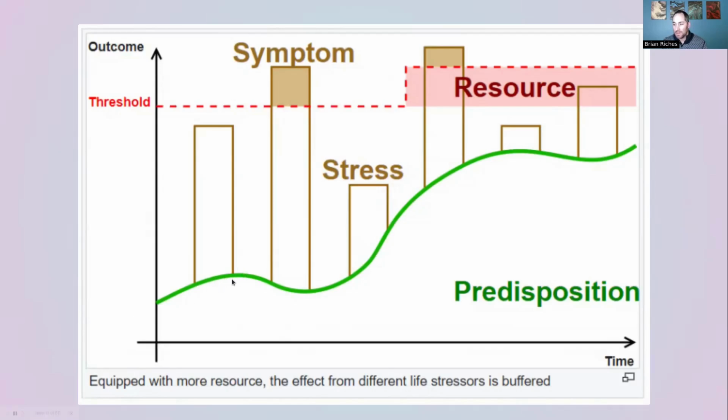So they have this predisposition, and then they had these stresses. This is how much stress they had. They still are falling below this threshold of developing depression because their predisposition to depression is lower than, let's say, A, B, C, D. Person D over here has a higher predisposition. So just genetically, they're a little more likely to get depression, and they have that same amount of stress. These might not actually be the same, but essentially, let's pretend these are the same amounts of stress. Because they already have that predisposition, they are crossing that threshold. They are now going to be getting depression.